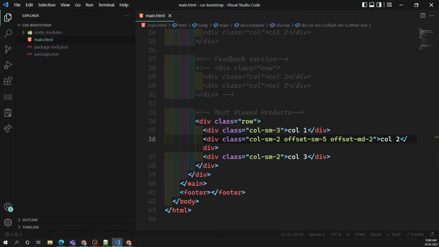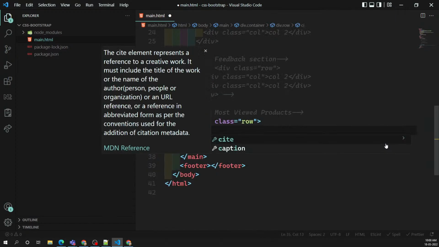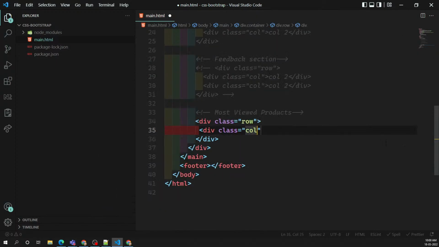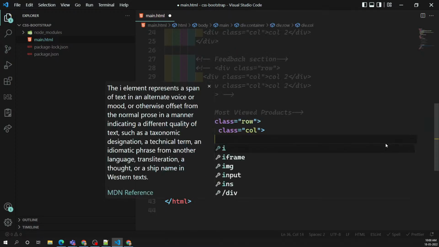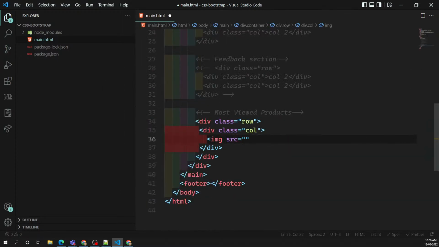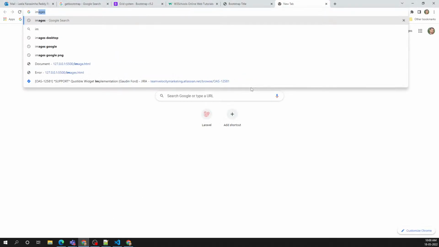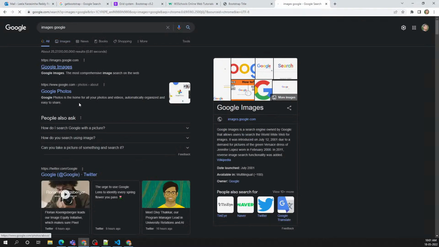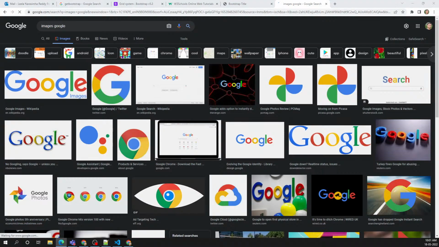And another one is, for example, let's say you are having this. Okay, so now you are having a col div. Let's say we try to design our layout. I will have a single col, and here I will have an image, src equal to, we don't have an image, right? Let's try to take an image. Here in this image I am having one image. Let's see, any image or desktop image.